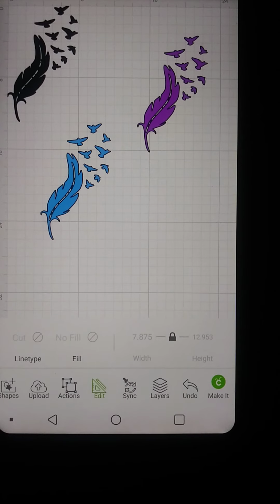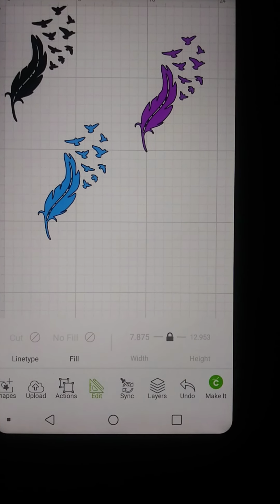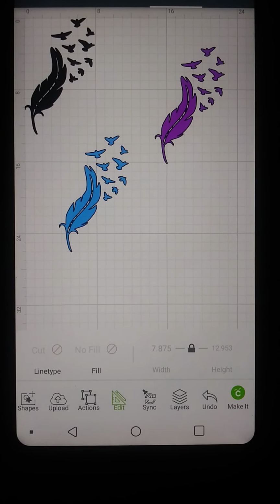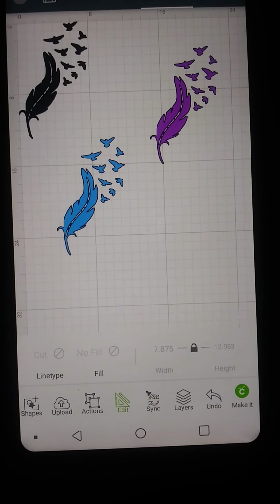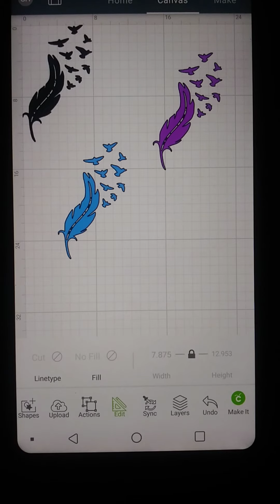So anyways, once I have my 3 images, the colors that I want them, we are going to contour them. I believe that is the correct terminology. I didn't have a contour button on my phone, so I had to figure it out differently.